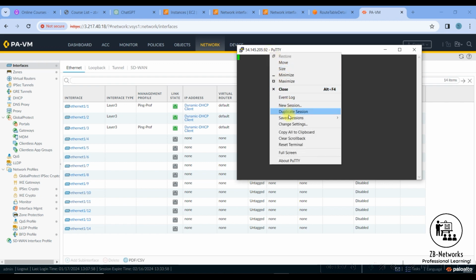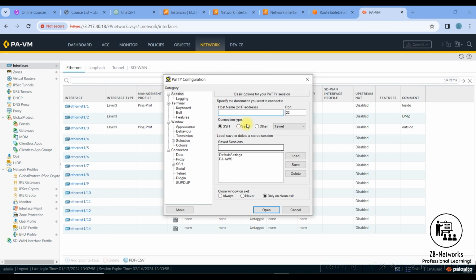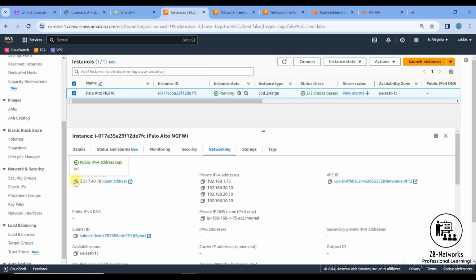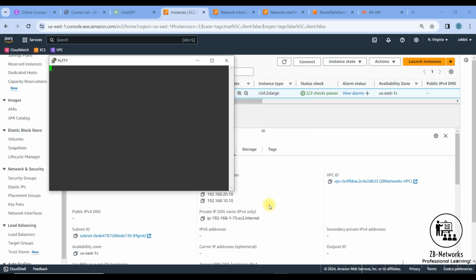So I need to just change the IP here and load this. The IP that I need is basically this one. Save it. Now I'll open it.